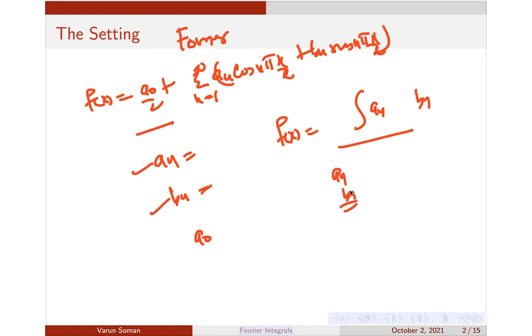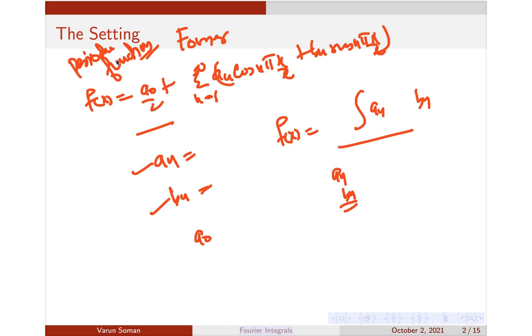When you are asked to expand a function as a Fourier integral, you have to write an integral representation formula, and then in that formula there will be some coefficients which you have to find using some formula. Basically the Fourier integral formula is an extension of the Fourier series. You know that Fourier series were defined for periodic functions. But all our functions need not be periodic. The functions which we deal with in real life need not be periodic always.